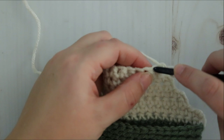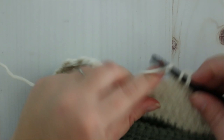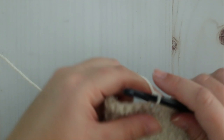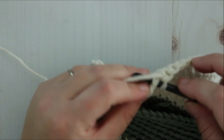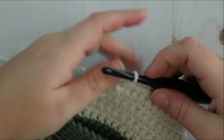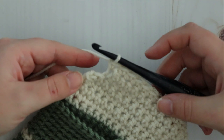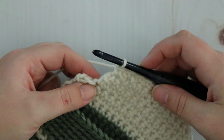So single crochet in that same stitch as chain one, and all the way across. Alright, now we're going to single crochet into the side of your row. It doesn't have to be exact, just shove it in there and make a single crochet. Single crochet, and then we're going to single crochet into that skipped stitch on the step. And then slip stitch into the side of the next row.